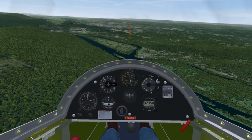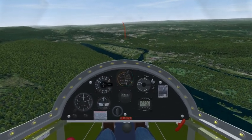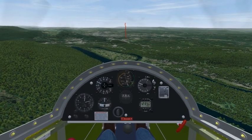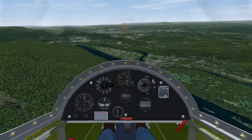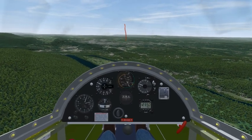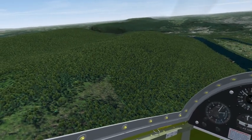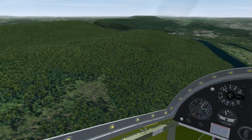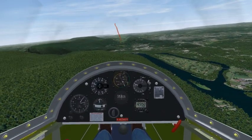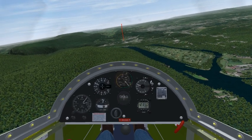So some common errors. Number one is the tendency not to fly a crab correctly. In this case, as you notice, we're keeping our wings level, and our nose is pointed considerably off the mountain because we're crabbing into the wind. But what a lot of people like to do is look at the mountain further along and try to align their nose to the ridge in front of them, like that. And at minimum, what they end up doing is flying in a slip.